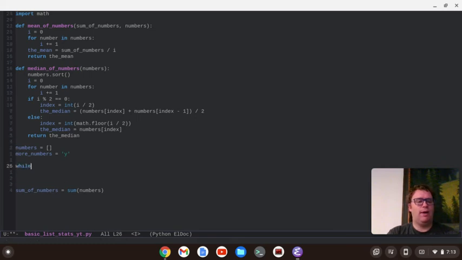So we have to do a while loop. So we're going to say while more numbers double equals yes. While that's the case, we're going to get numbers. So I'm going to say the next number is going to be an input, well, actually an integer of the input.